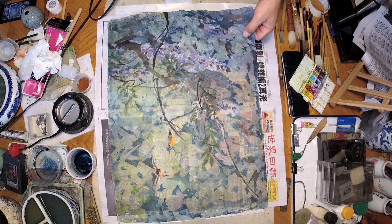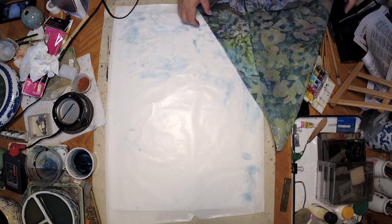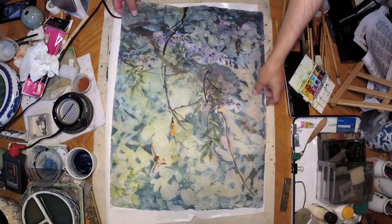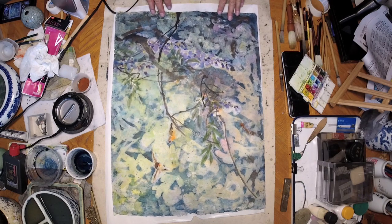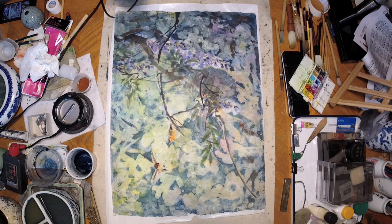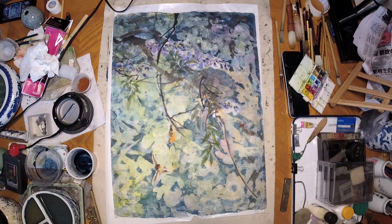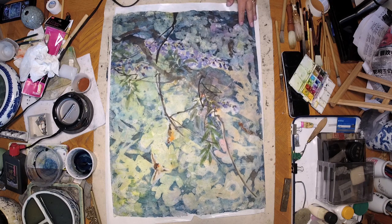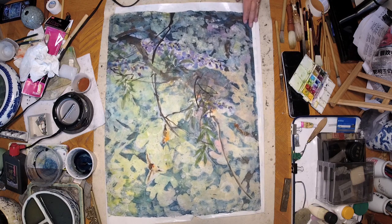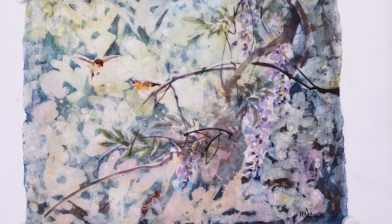Okay, now you can still paint on it if you want to add more color. You can use gouache or use a dark color to cover the white spots. Let me let it dry and then we'll see. I could have signed it before, because after waxing it's kind of difficult to write a signature — you can use a marker, maybe, if that's easier. Okay, I'll take some good pictures to show you. Here you go. Thank you.